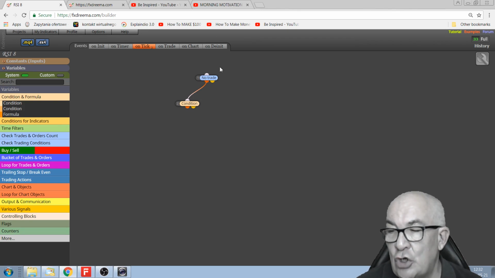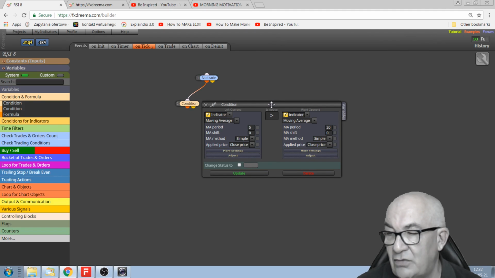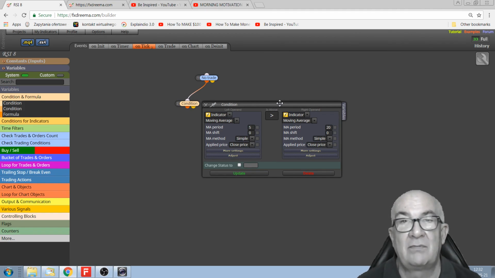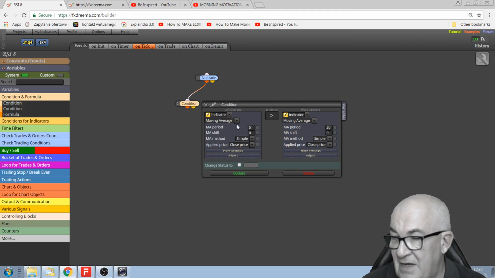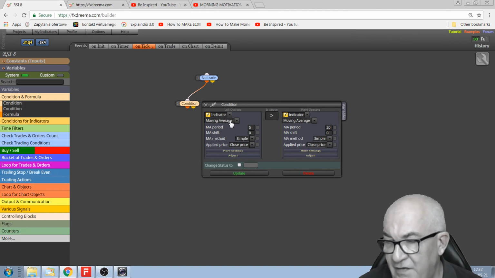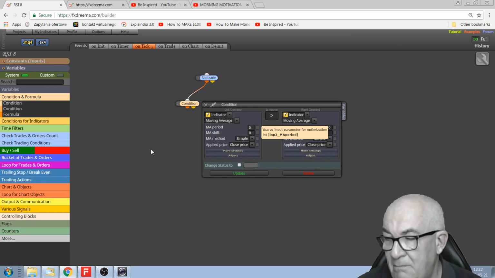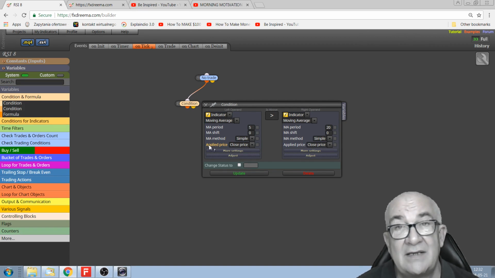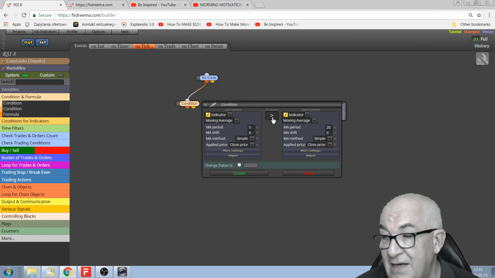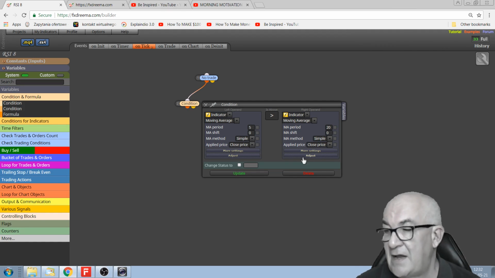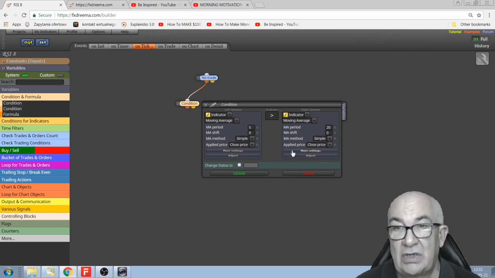So we know we got the no trade condition, and now the condition for the trade. We double click here and open a dialog box which says that indicator moving average MA period 5 with shift 0, method simple, applied to close price, is bigger than indicator moving average MA period 20, shift 0, method simple, applied to close, the same story.